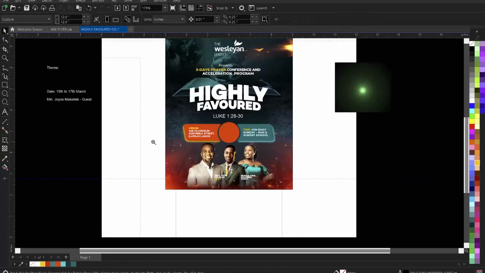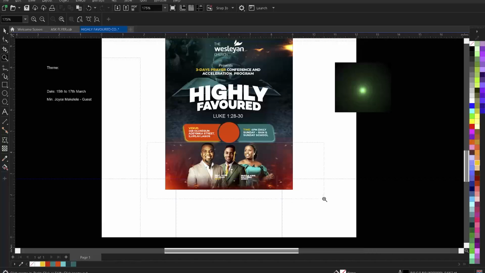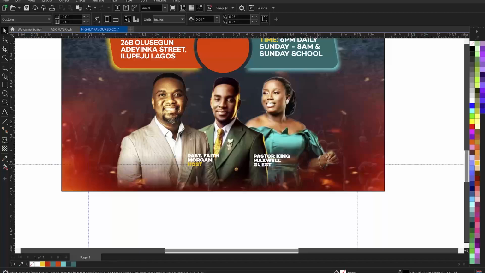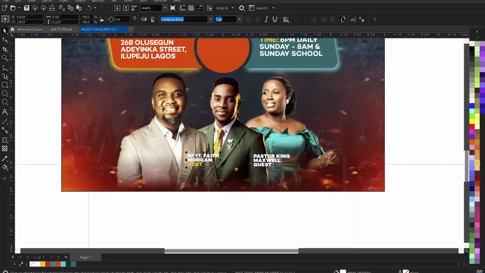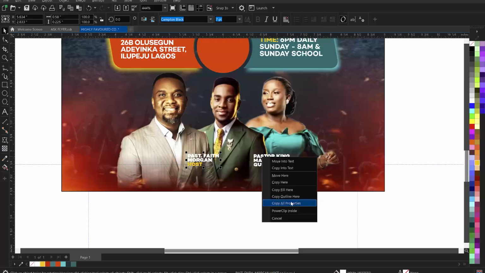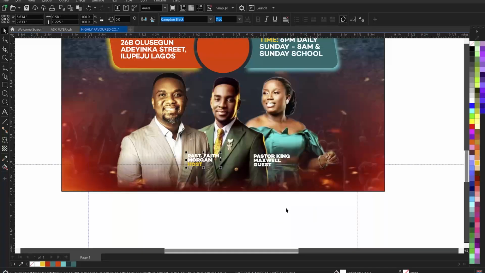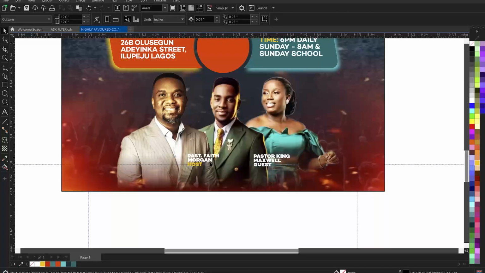Hey, you see, it copied everything, copied all the properties, right? What I did, I right click on this and drag it, right? I use my right click to drag it and then bring it here and say copy all properties, and it copied the style that this is.